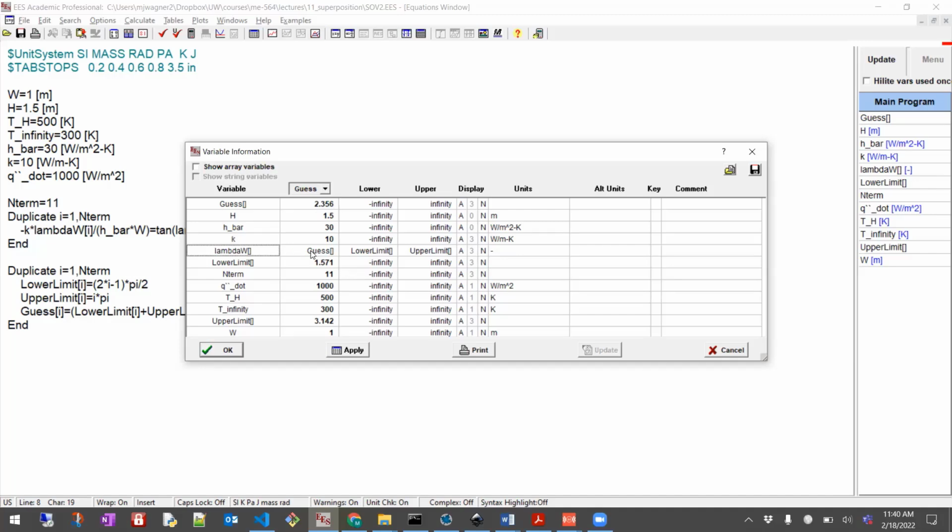So it turns out EES has this nice function where you can come in here and specify a guess value, a lower limit, and an upper limit using other array variables that are of the same dimension. Okay, so it's a little hard to see, but I'm saying lambda W, which is brackets, it's an array. The guess value for that is the guess thing I calculated right here in the equation window, which is the midpoint of the lower and upper limit. Then lower limit's the lower limit, upper limit's the upper limit. So when it solves this, it's going to iteratively update the guess values and limits and actually determine what the lambdas are.